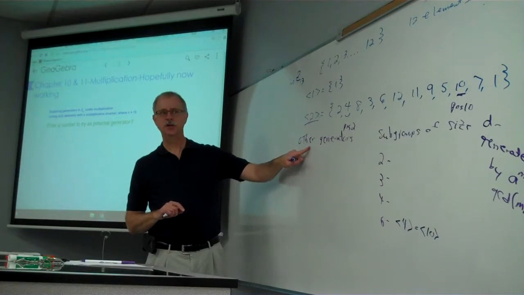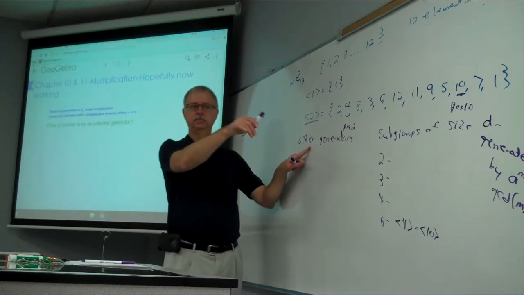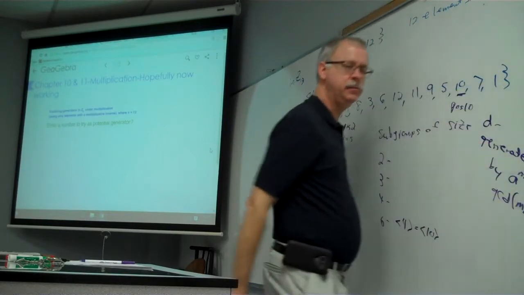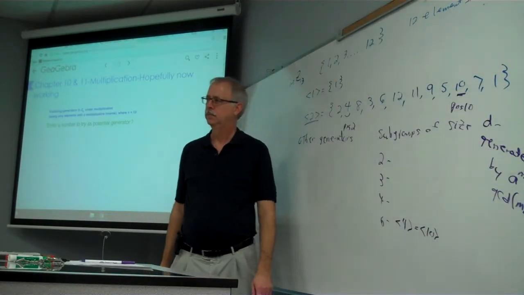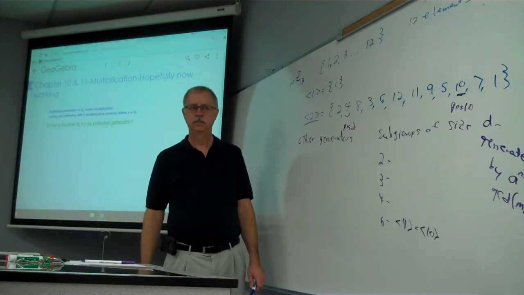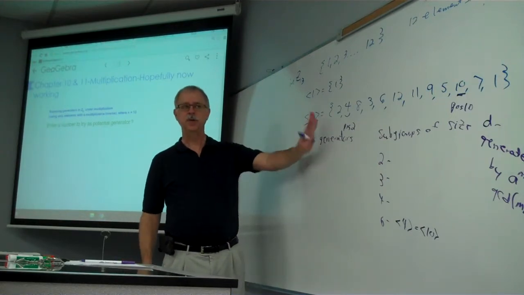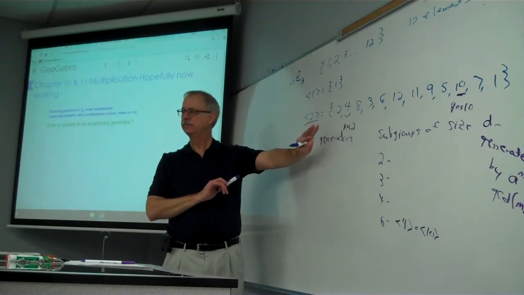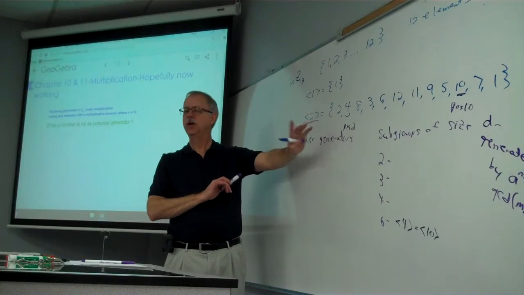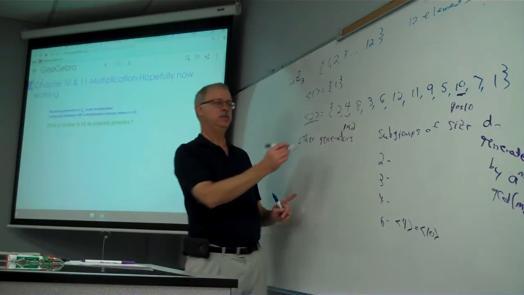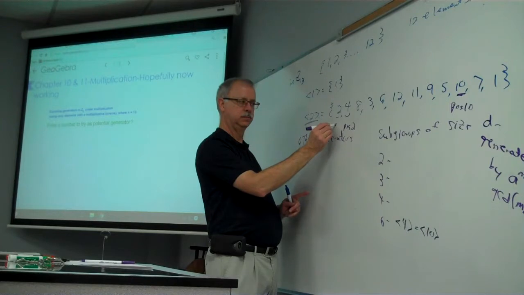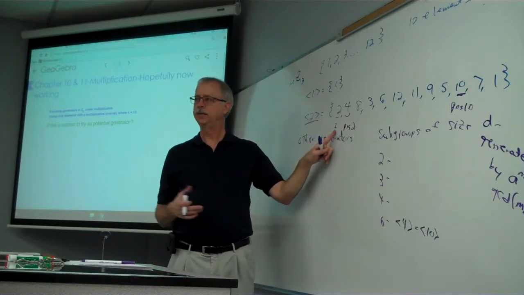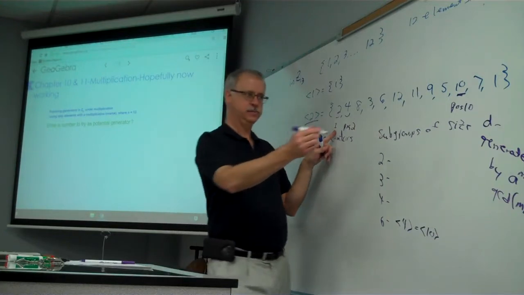So where are the other generators going to be? In what positions? What's the greatest common divisor have to be? If the size is going to be 12, what's the greatest common divisor going to have to be? 12 times what is going to give us 12? 1. So the first position, are there other positions where the greatest common divisor is 1? 11.